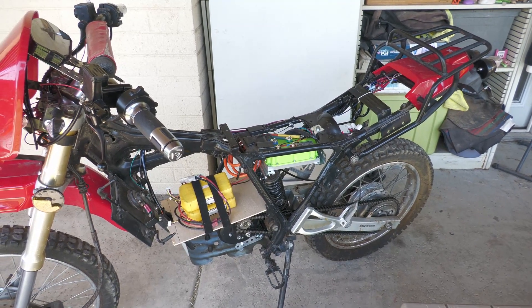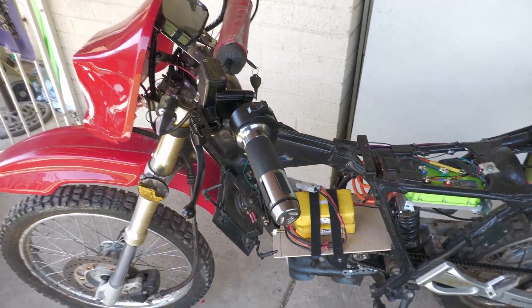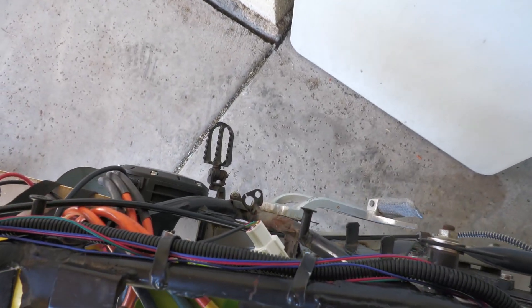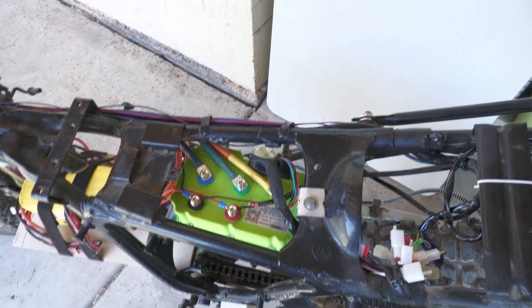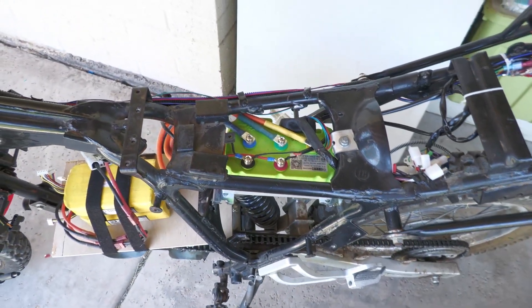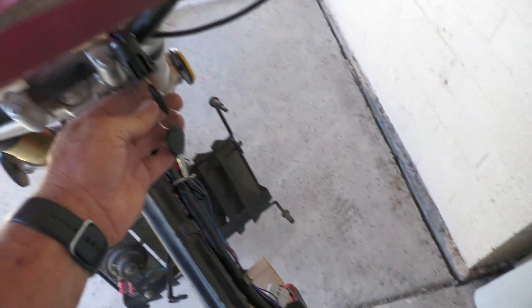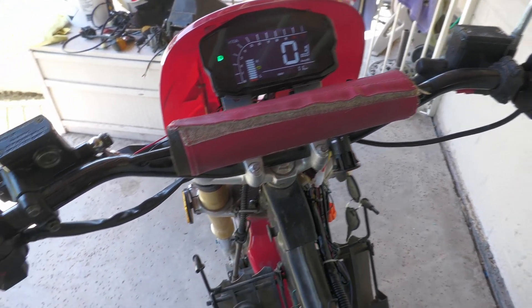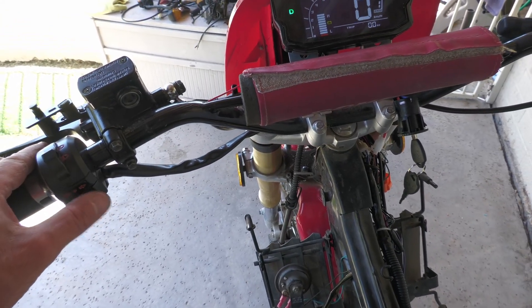I did add a left brake handle because the motor sticks out so far on that side — I just went ahead and pulled that brake lever off and put one up on the handle. I do need to find a permanent spot for the key, but you flip the key and everything lights up. I wired the horn and got the blinkers going.